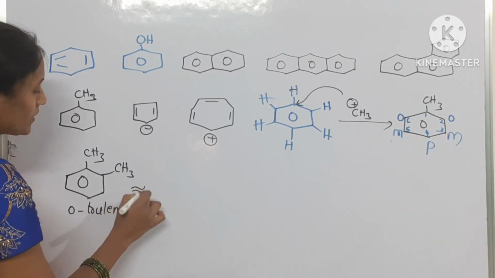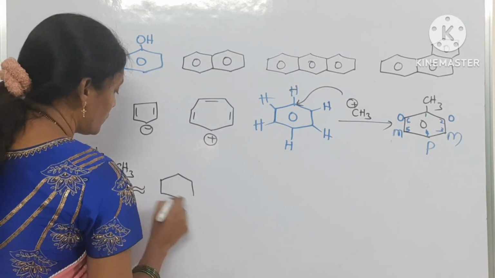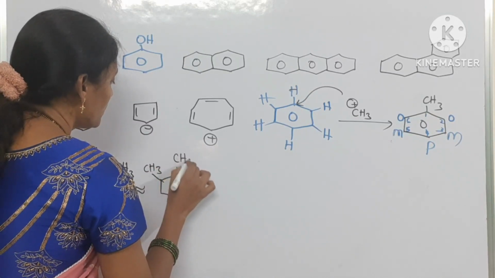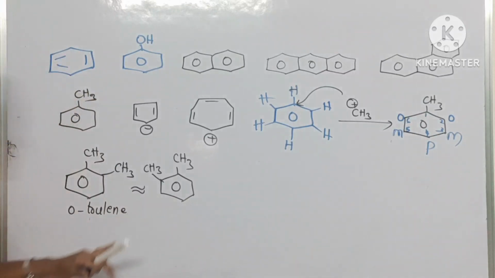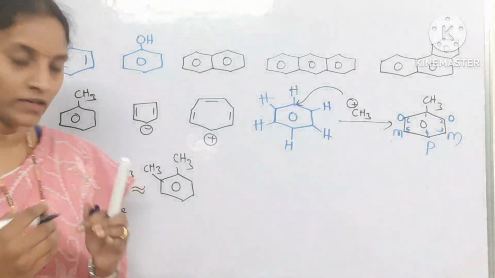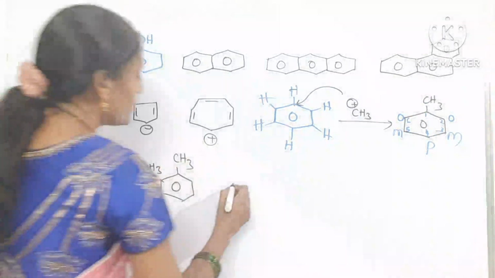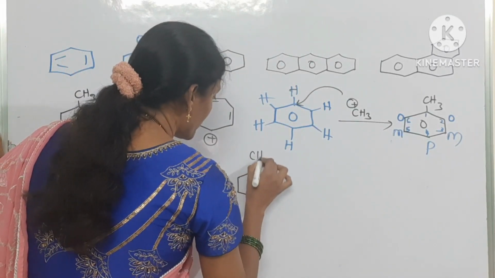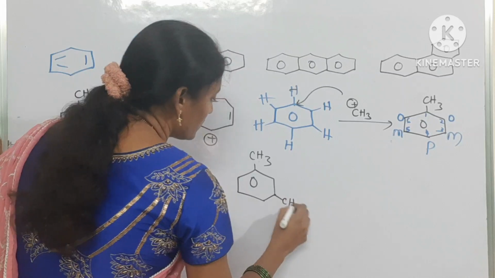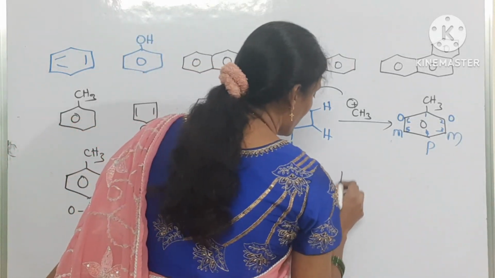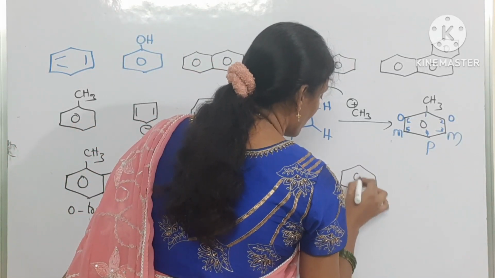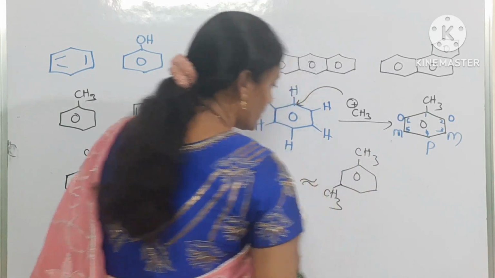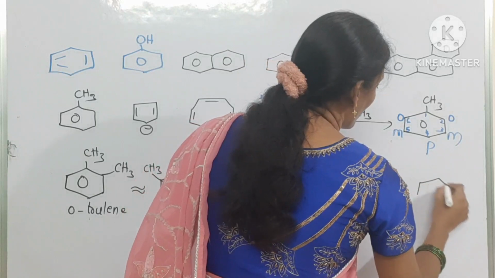This one is similar to this one. Why? Because both are similar, because I am explaining that one also, why these are similar. And you can also observe this one, meta positions. See here, this one and this one are similar to this one. See, these two are similar with each other, and one para product is there.